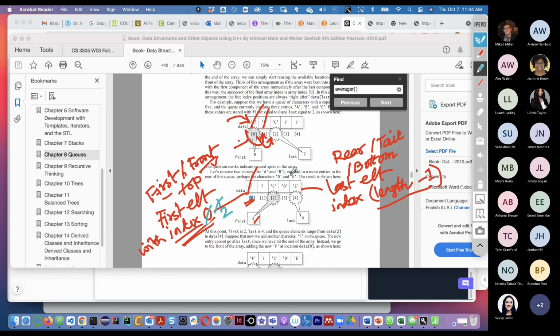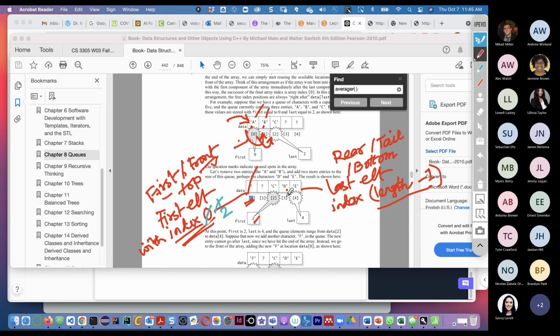Similarly, for the NQ operation or insert operation, initially, for instance, we have elements A, B, C. Initially C was the last element, no matter what the length of this array is. Now if we add one more element over here, that element will go to the next position, and this will be your bottom.